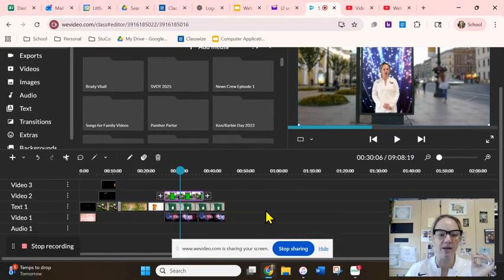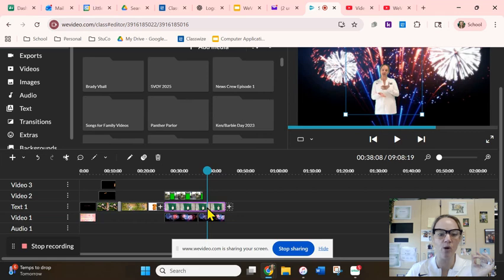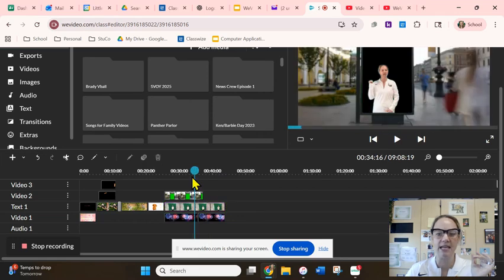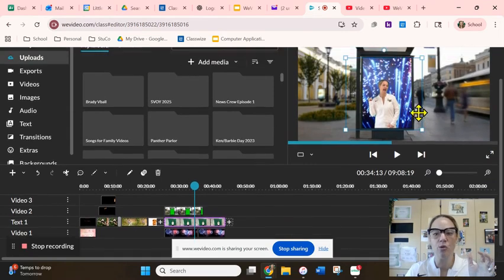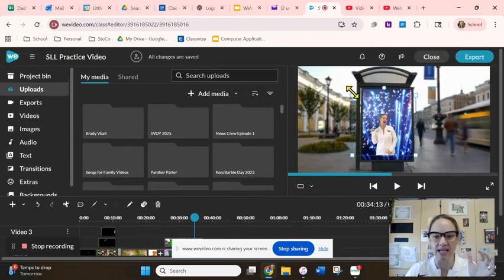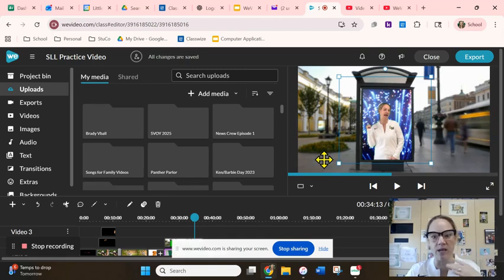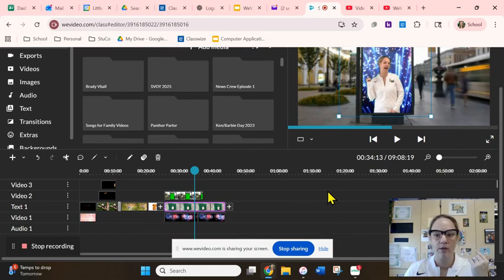If I click on myself, instead of having to go in there and resize myself, you can actually do it as long as I've got whatever clip I have selected on the track, you can sometimes customize it here on the main page instead of actually clicking on the clip and going into the clip itself. So that's an example of something you can do.